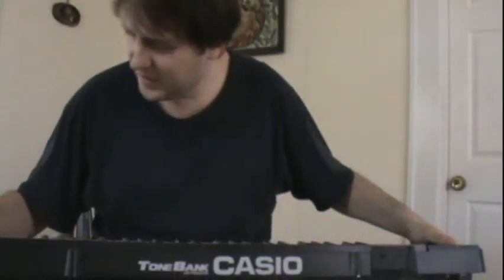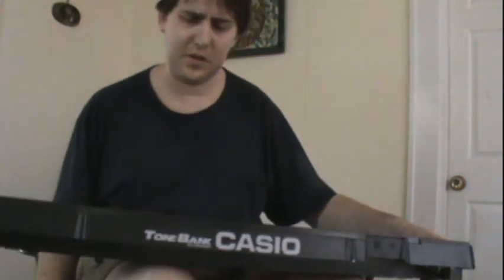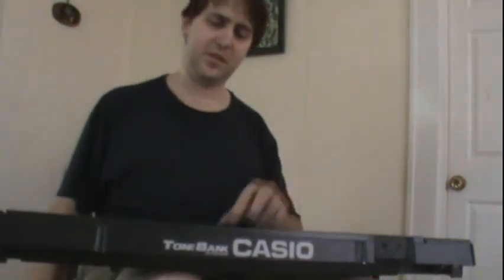Okay. Yeah, there's like 99 settings, actually 100 settings. 100 sound tone banks, 100 pattern beat banks. I probably don't have a whole lot of time to go through all of them. So yeah, that's just my keyboard here, and I think that's about it for my instrument collection. I just found that other ocarina.